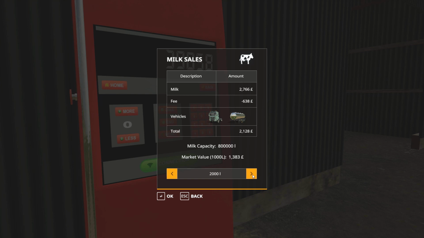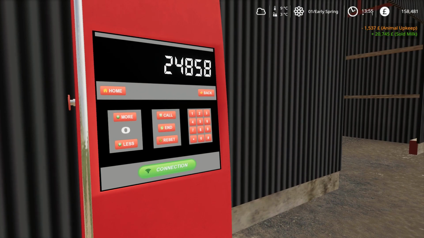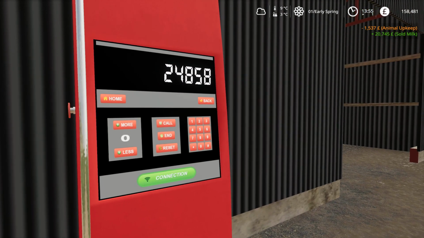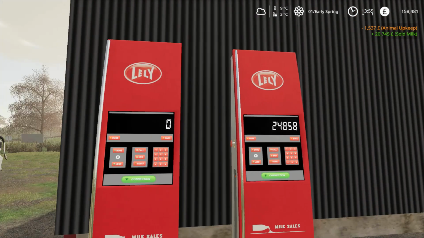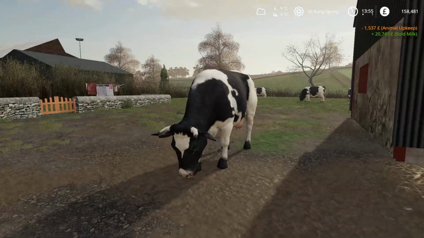Market value. How much milk do we have? Let's sell half of it, which would be just under 20. That'll do it. Yep. Goodness me, that's 20 grand in the pocket. Thank you very much. Oh, blimey. You scared the bejesus out of me.